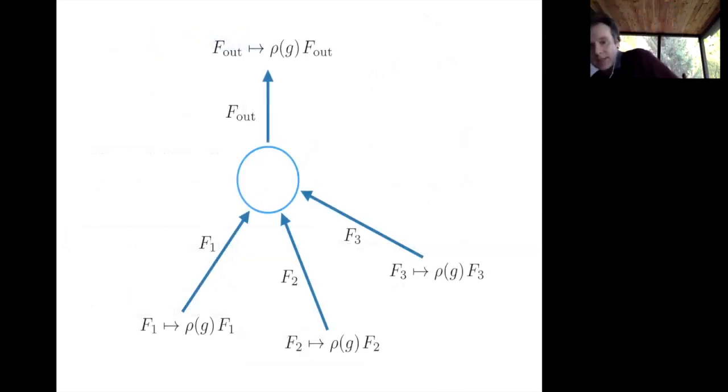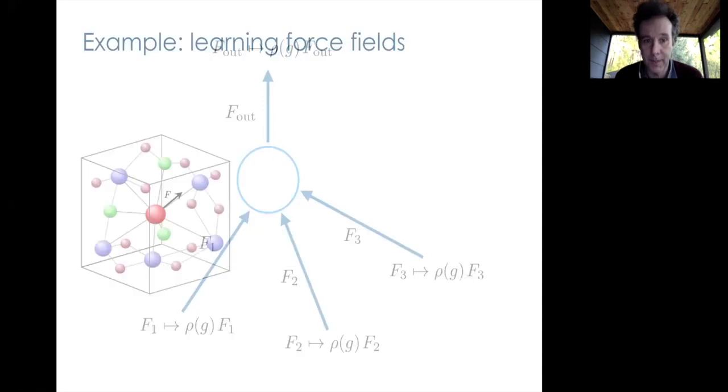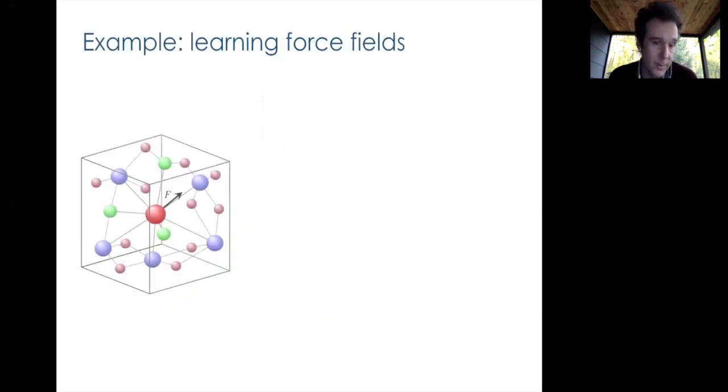Okay, so at the very mechanistic level, we just want to figure out how to make these neurons behave in this way. We want to figure out the rule or the behavior of individual neurons, such that when they receive these inputs f1, f2, f3, and produce the output f out, then when you transform the inputs, the output is going to transform in a coordinated way, the appropriate prescribed way that we want from them. So this is what the whole talk is going to be about.